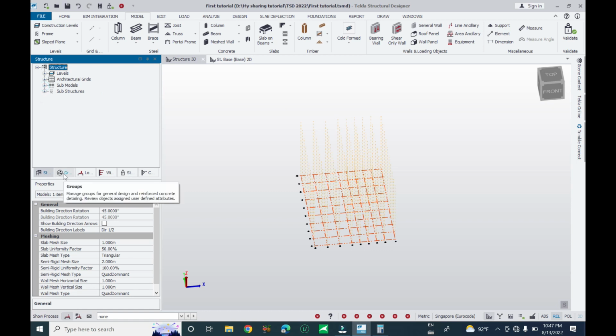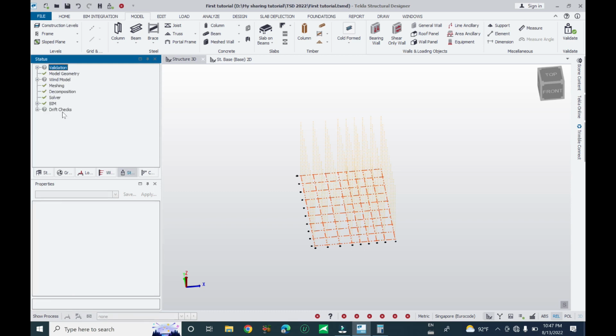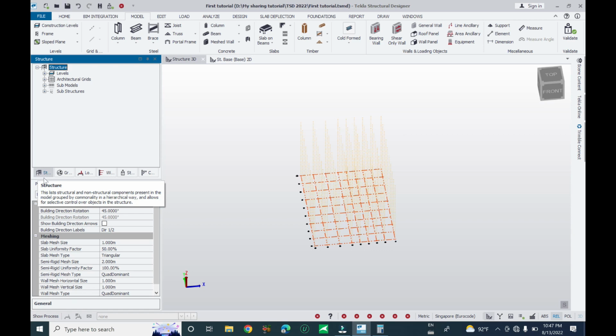And you can click on group to check the wind load, because we do not yet create the load case for the wind load. This one you can check the validity of the model, analysis and design. You can check for the wind tree or seismic tree in the options, and wind modeling. You can check about the connection and connection group.